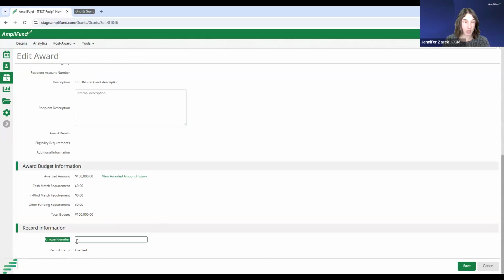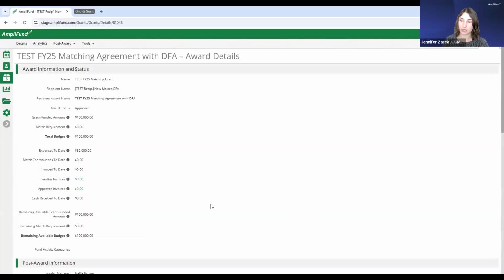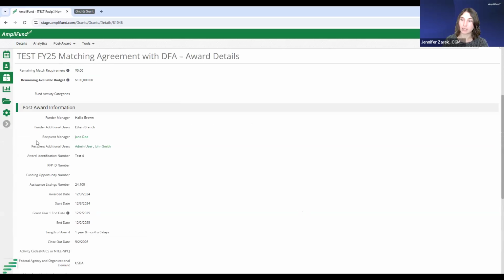And then if our organization has some sort of a code or an ID that we use to identify this grant, I can put it in the unique identifier. Once we've done that, we're going to click Save. So one of the first things that you need to do when logging in is come to your grant and assign the people from your organization that work on those grants.